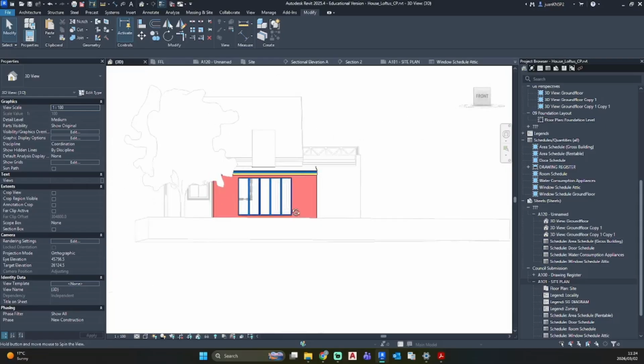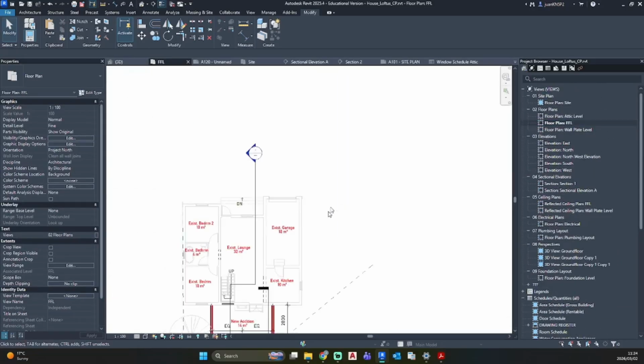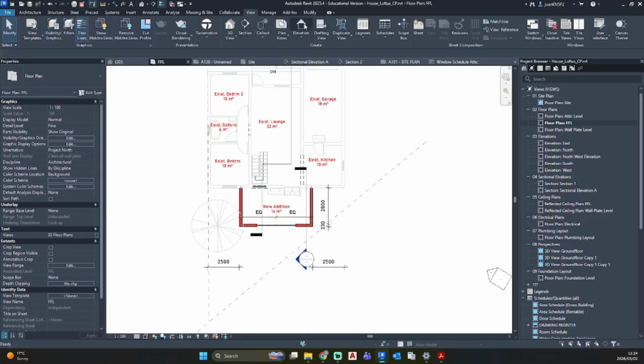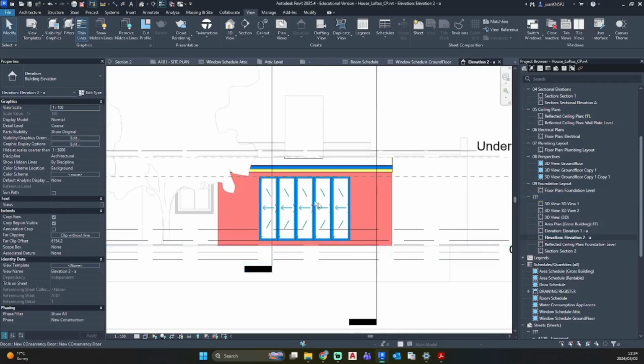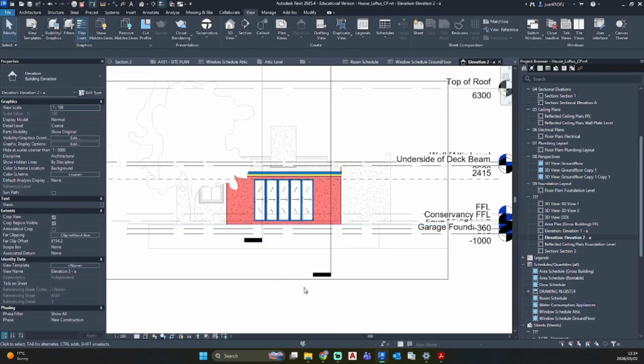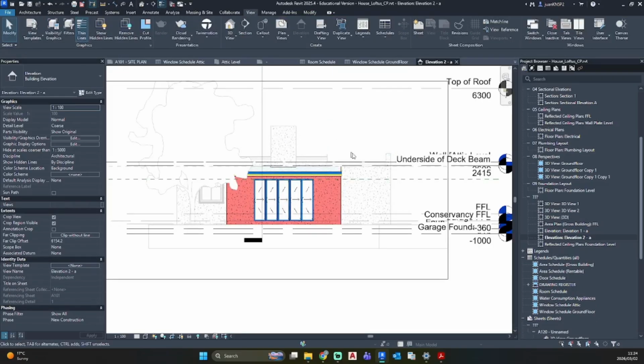Okay, so I am going to try and add, let's just add an elevation view to see, go to view, elevation. I'm just going to place it here at the back so that I can make sure that my lines are showing. Okay, so this one now is incorrect. It needs to flip to open to the right hand side. Okay, that seems fine. I'm just going to delete that section.